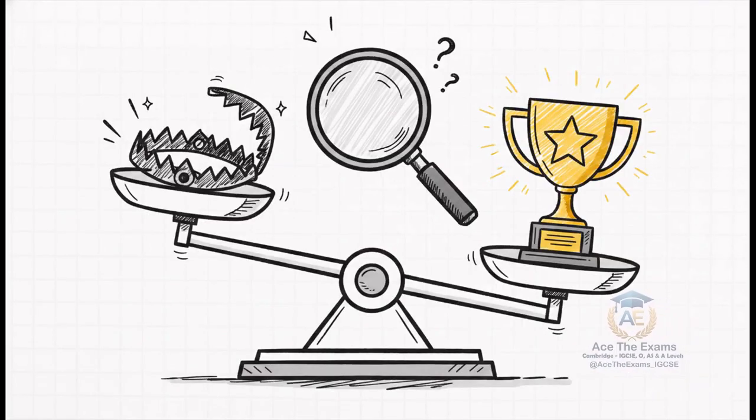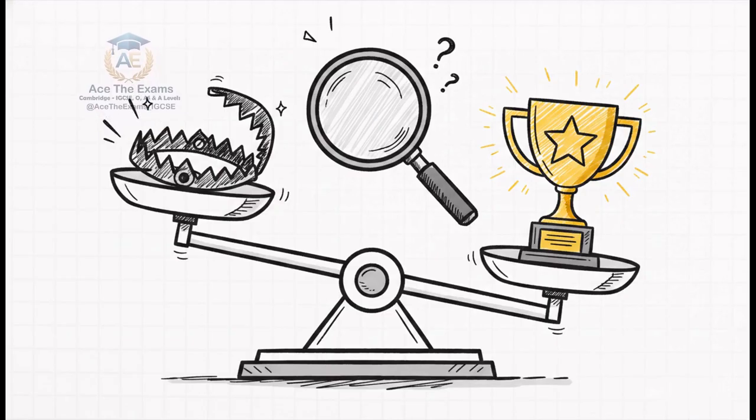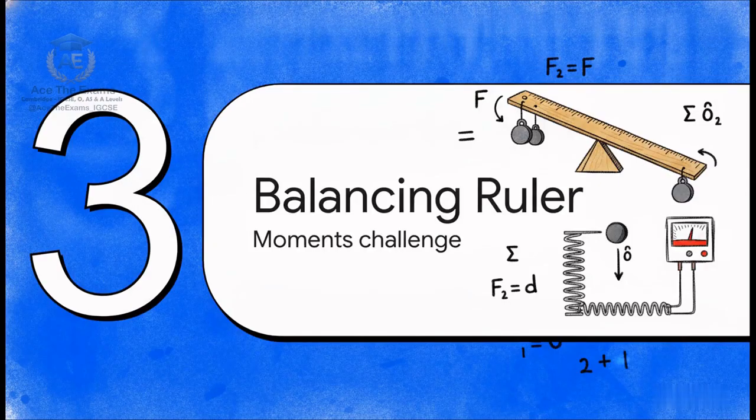In a moment, I'll show you the hidden center of gravity clue that shifts an answer completely from a B to an A. But first, you need the scale framework that makes that clue obvious. Because before we get to those really tricky explanations, we absolutely have to tackle the one calculation trap that ruins perfectly good physics knowledge. Section 11, the balancing ruler challenge.